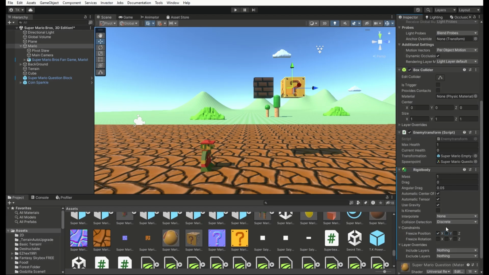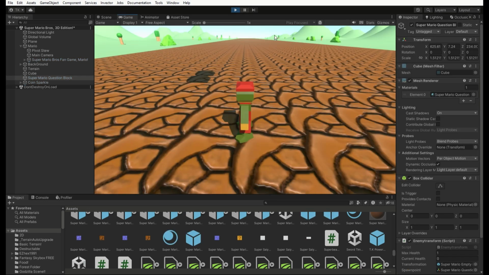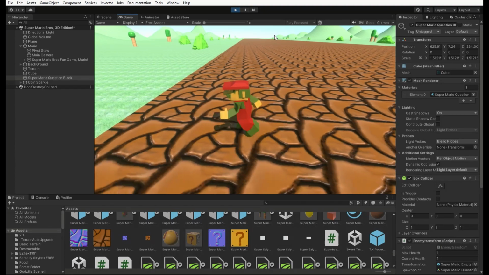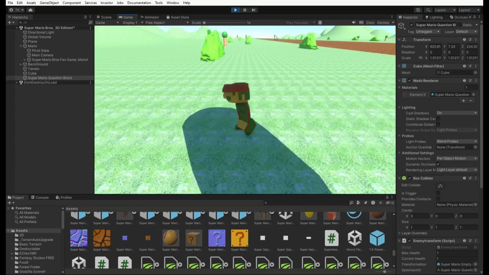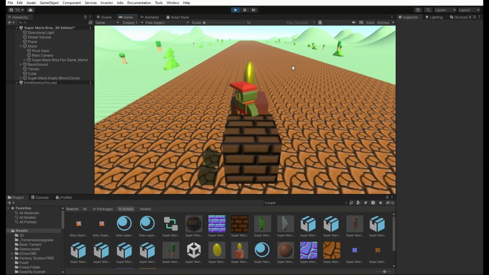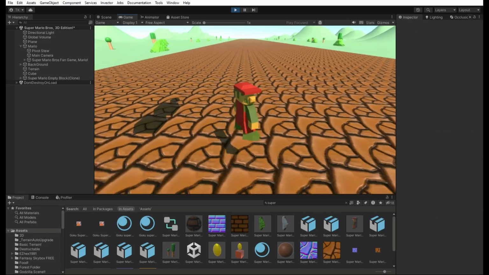I started by trying to get the blocks to work, and even though it did take a little bit of tweaking and hard work, I eventually got it to work. At first, it simply changed into a model with the respective thing in it, whether it be a power-up or a coin, when it touched Mario, but I changed it to touch only a collider on his head. Here I'm just messing around in the environment. Here I'm testing the blocks. It actually does work a little bit at this point.